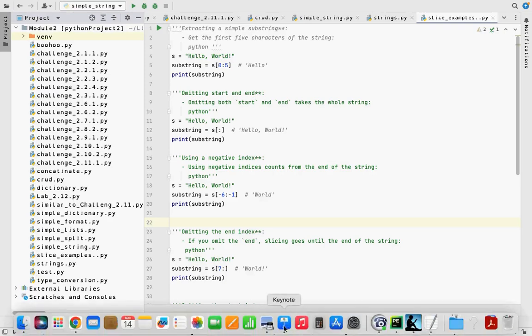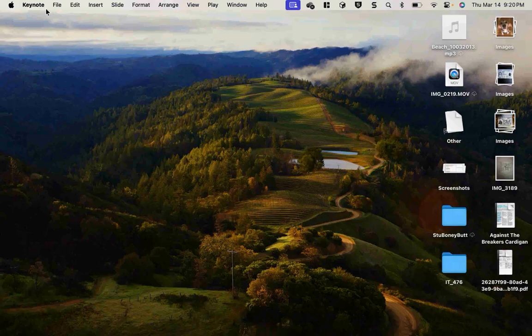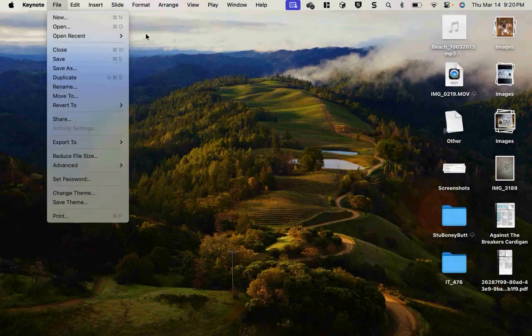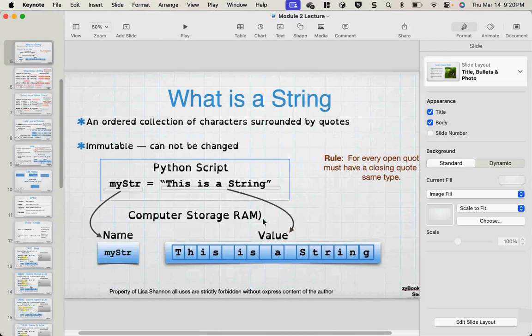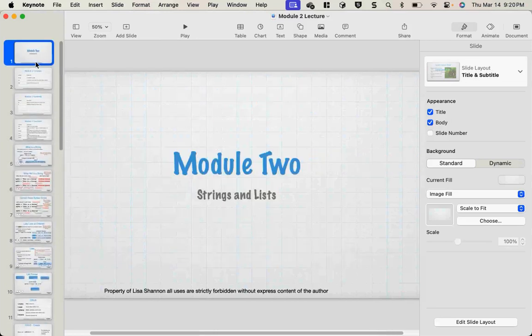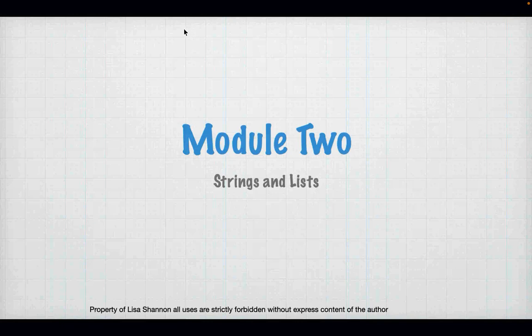Let's start this again — we're going to do Module 2. This week is Module 2, everyone. We are talking about strings and a little bit about lists. We have to understand lists because a string is a list. We're going to talk a little bit about lists, but it's just the beginning. When we get to data structures in module six, we're going to talk all about lists. This is just enough about lists to understand a string.